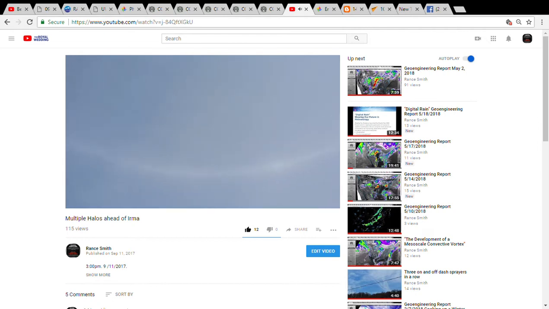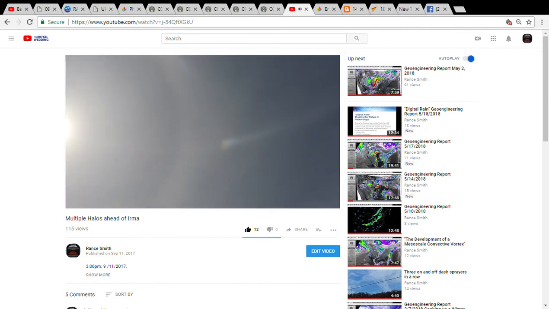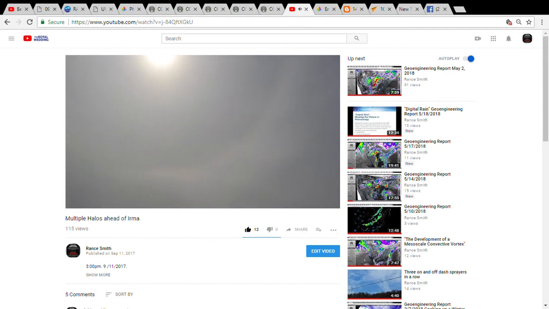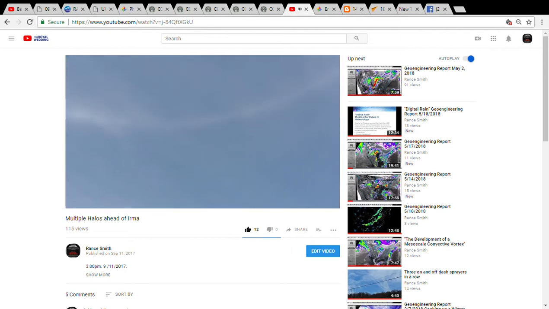Now, what a meteorologist or the TV or mainstream scientists tell you is that all this is caused by ice crystals, okay? Well, silver iodide is ice crystal shaped. So is barium; barium's hexagon shaped. So what you're seeing here is, I believe, the beginning of September, okay? There's no way this is ice crystals. The opposite side of the sky. I forget what they're all called.